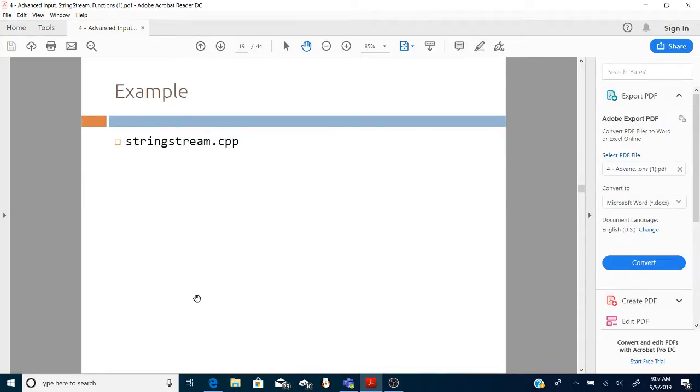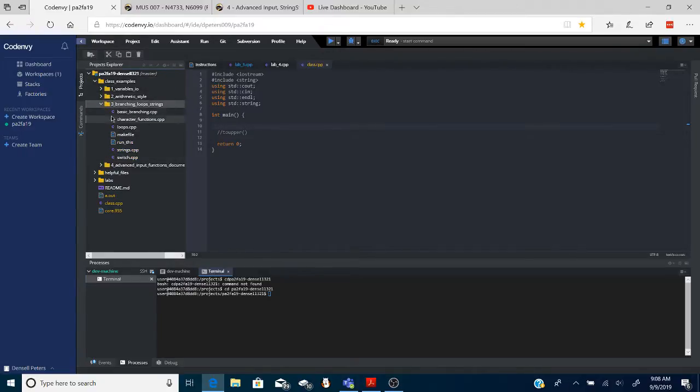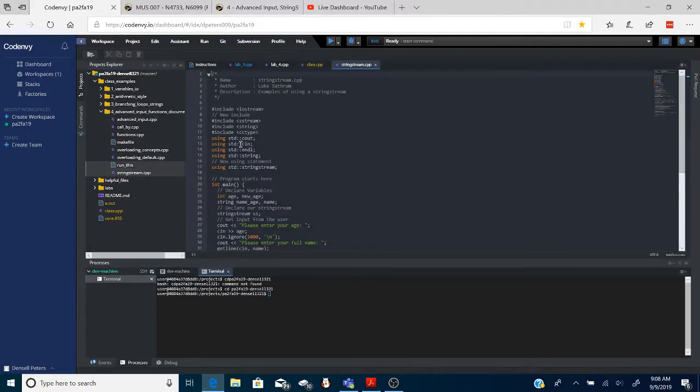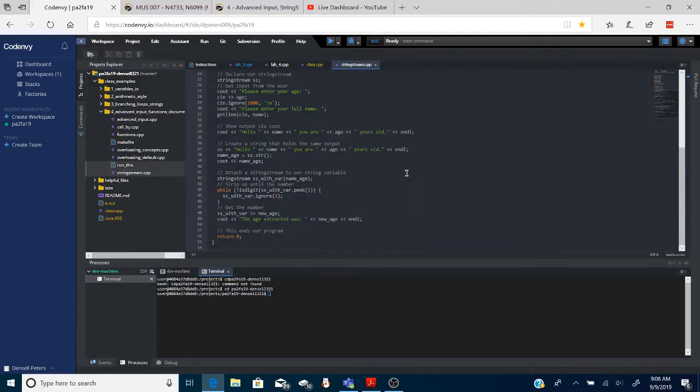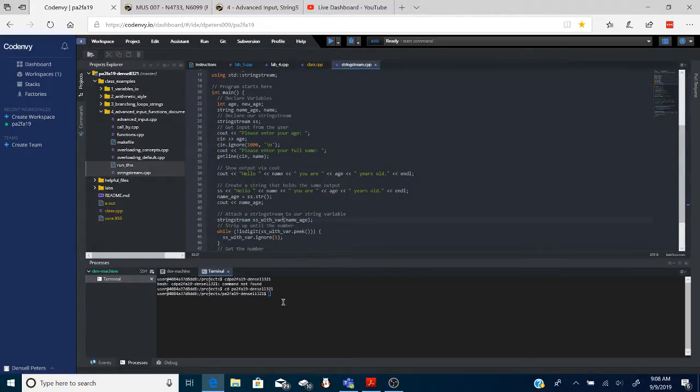Let's look at a string stream example. So it does have its own include. Let's bring that in. So we can include iostream, we can include string, and now we include, you remember what it was? sstream. And then we've been using for so long, std::string. One of the longest things that we write.